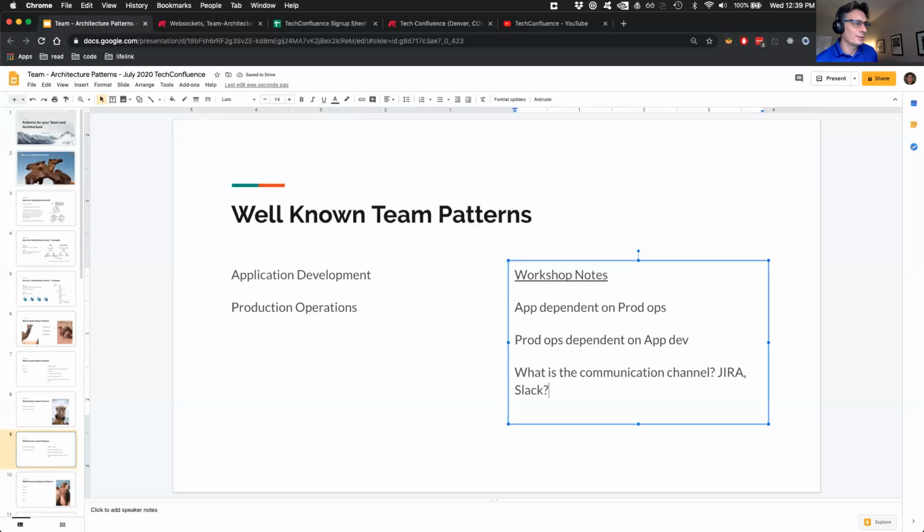Great. That's another good cross-cutting thing to capture. However it's organized, what are the actual communication channels that are tying things together? Also the experience or seniority of the engineers per team.